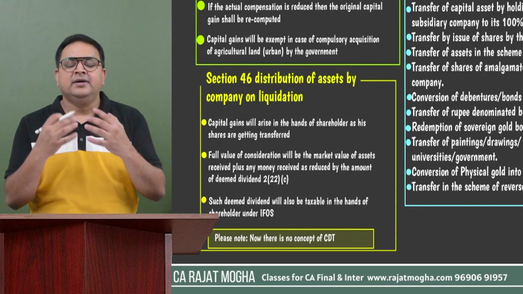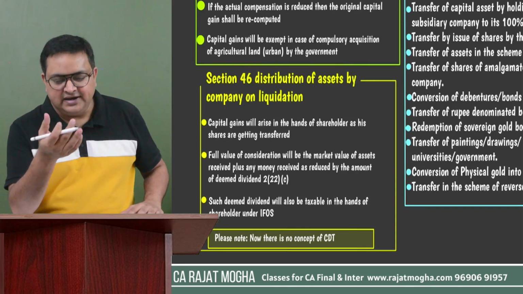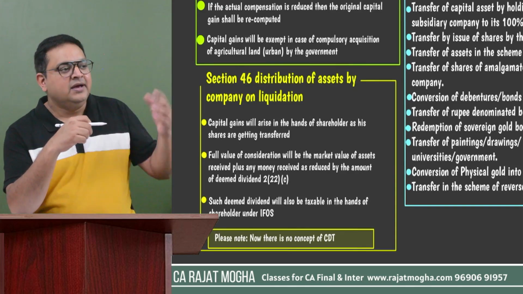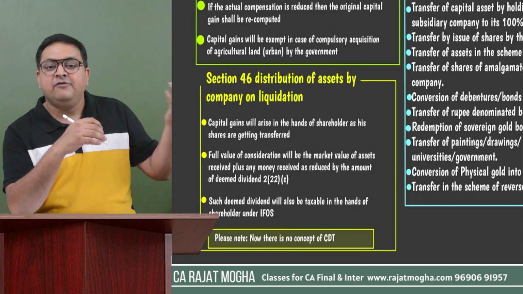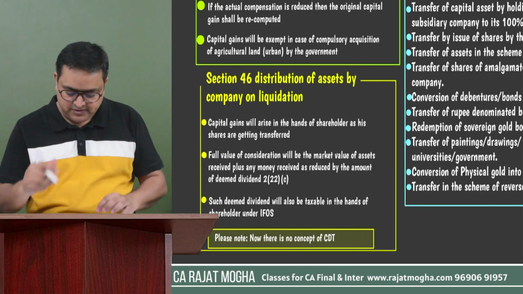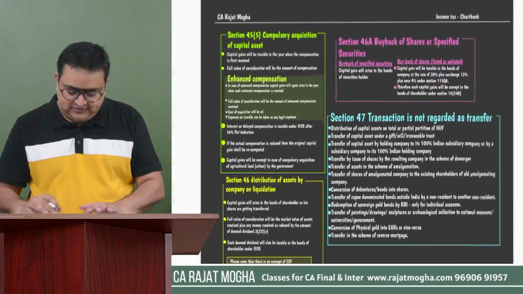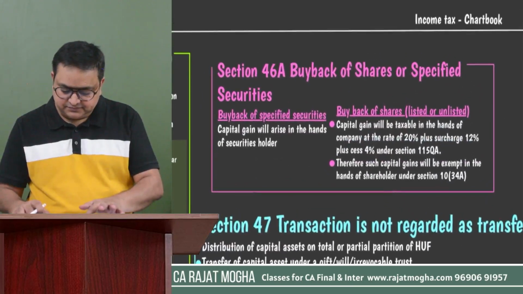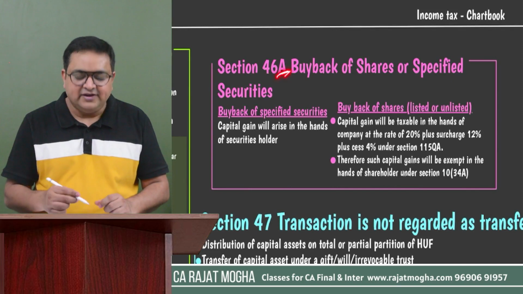So let's say this 10 lakh rupees which I was getting from the company, let's say it was in the form of cash, or if it is in the form of other assets, then I have to take the market value of that, right? Okay, so this was section 46, a very small section.